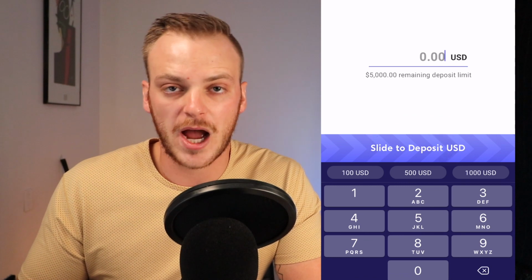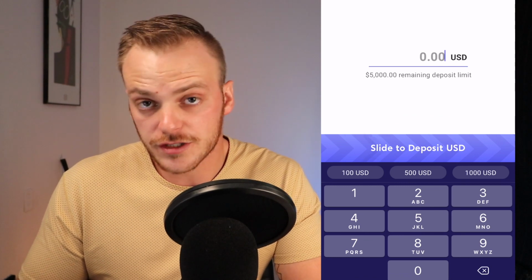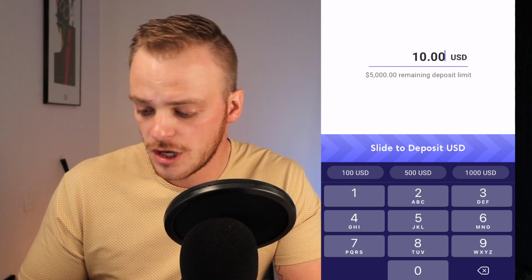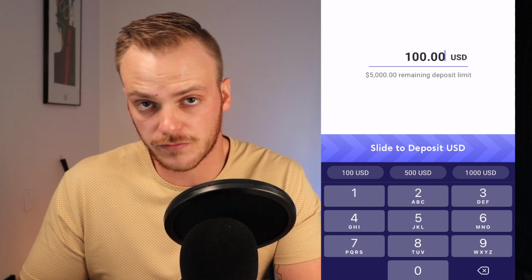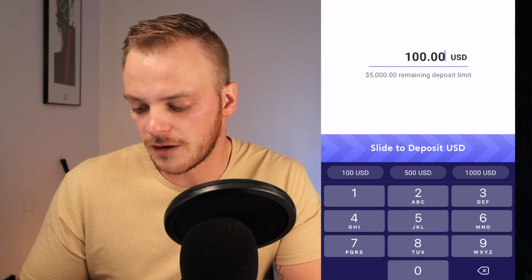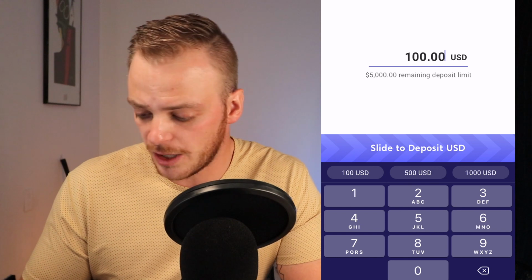And now it's going to show how you can deposit funds directly from your bank account. So we're going to go ahead and do the $100 that it requires. You can do up to $5,000 maximum for that first initial deposit. They are thinking about increasing this in the future. So if you've got a large amount of money you want to move over to the platform, you will have to do it in increments, unfortunately. But for right now, $5,000 should be good for most people out there.